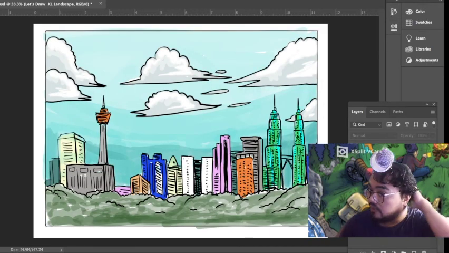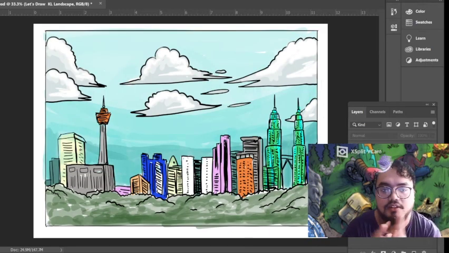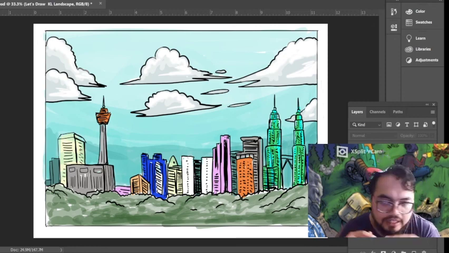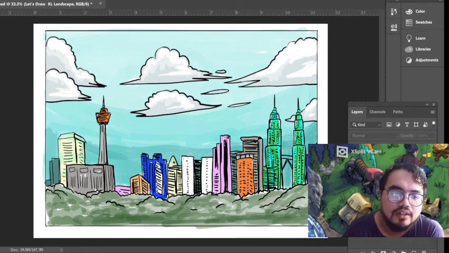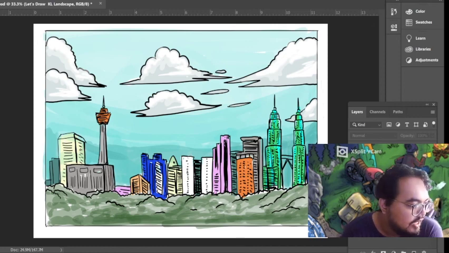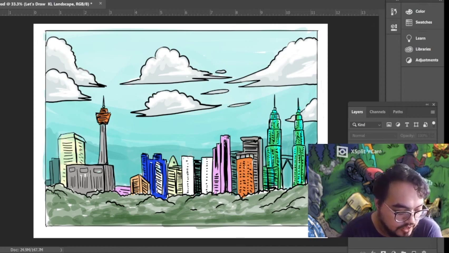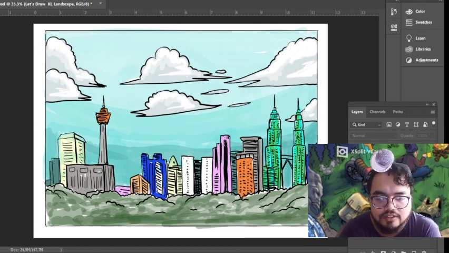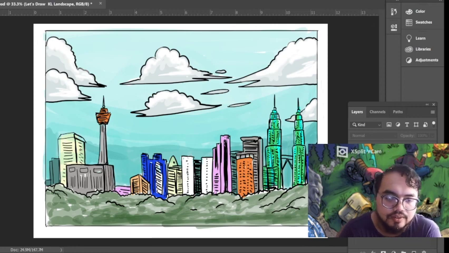So this is how I'm going to color it. Alright, look at the skies. I have like layers of blue. The clouds I have like gray and white a bit, and also the green on the trees. I have like different shades of green. Alright, so it's up to you to color it on your own. I know you can do better than me.